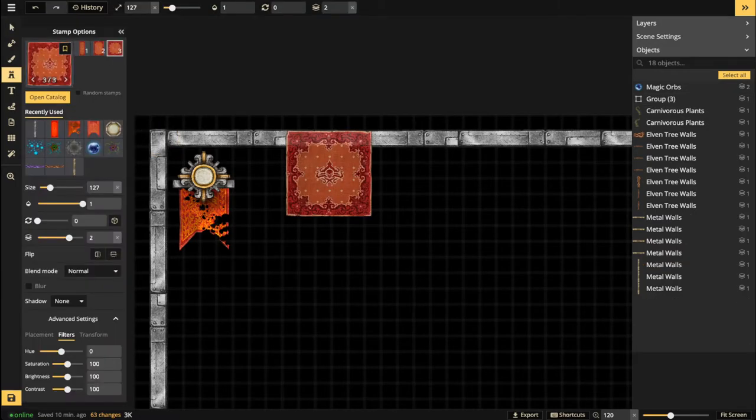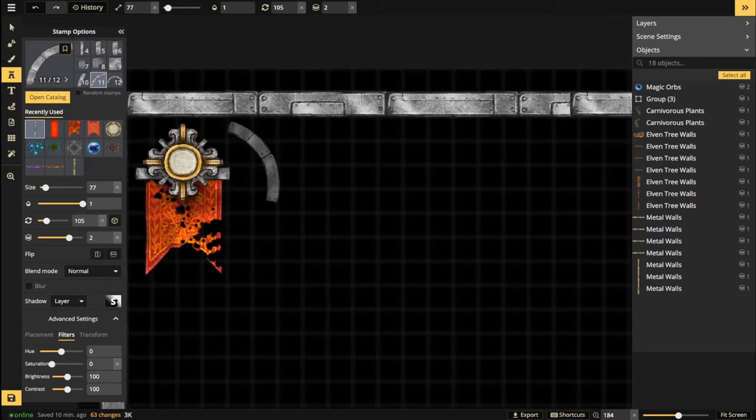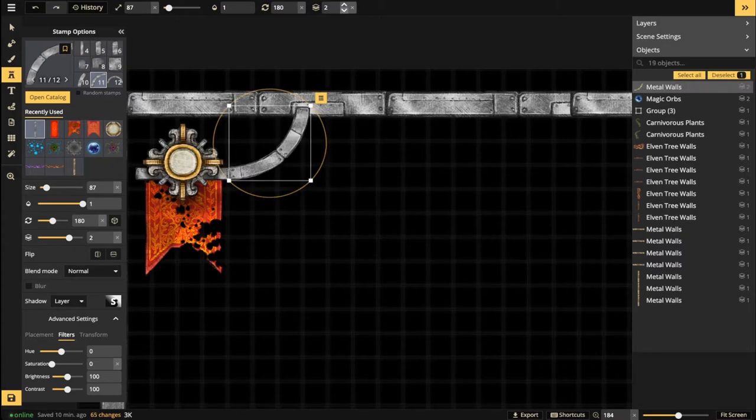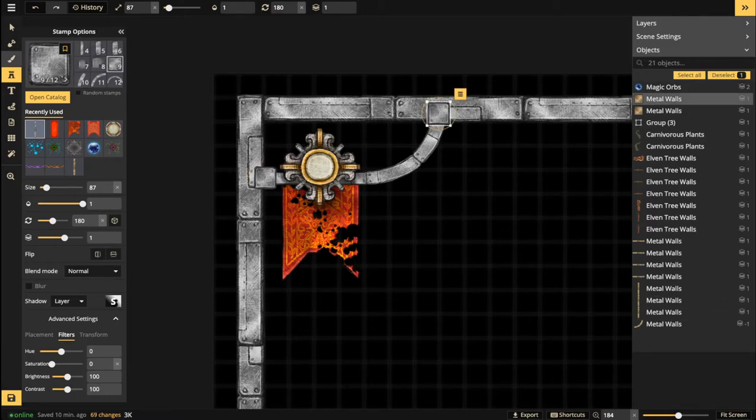Maybe you want to make this weird design where a whole bunch of things are holding it together. So I can go ahead and just put a bunch of these weird things together to create this weird, strange effect. One moment while I put that together. So maybe I want to put a bunch of these weird things together, creating this intricate design. Let me erase this. Let's do another one right here. So I can go ahead and put one. Let's see here. Let's go ahead and create a little bit more design here. Let's put this right here, like that.